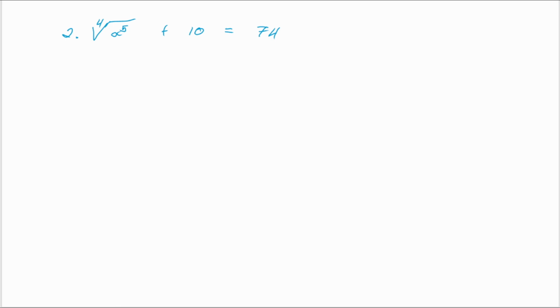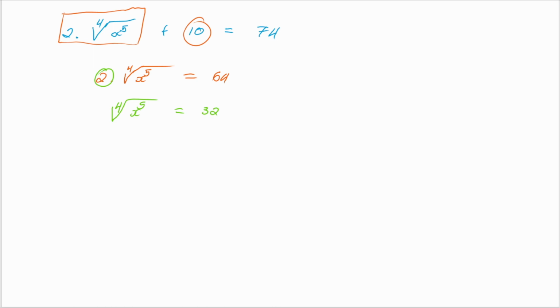But the main point is we have x to some fraction equal to a constant on this side. So let's try to get it in that form. We need this thing essentially by itself, so we just get rid of this. Right now it's just basic algebra for x to the 5. Then we take that 10 to the other side and we get 64. No issues so far. Now I want to get rid of this 2, so divide both sides by 2. So I get 4x to the 5 is equal to 32.